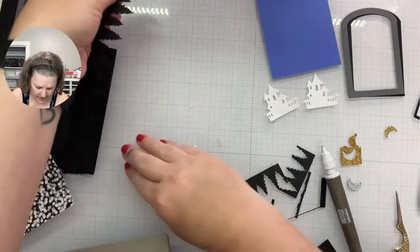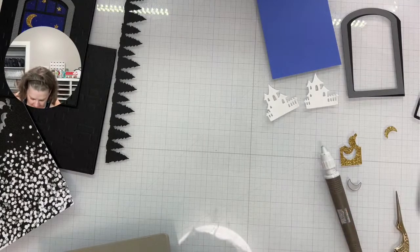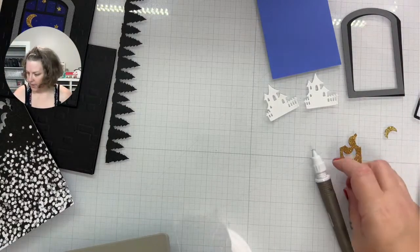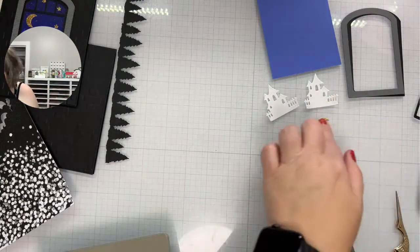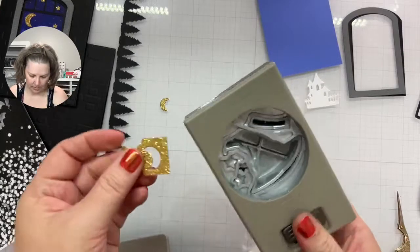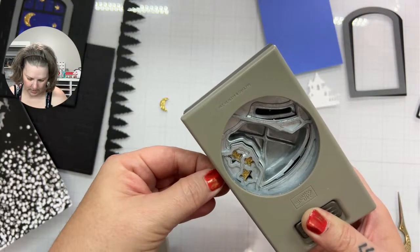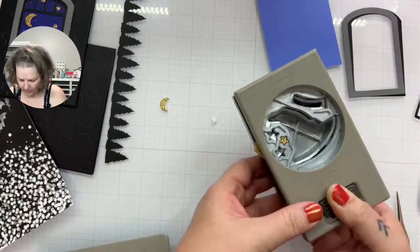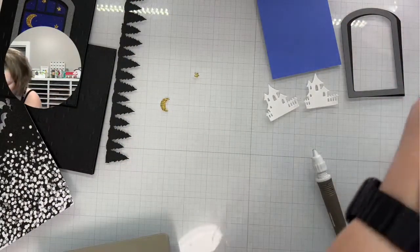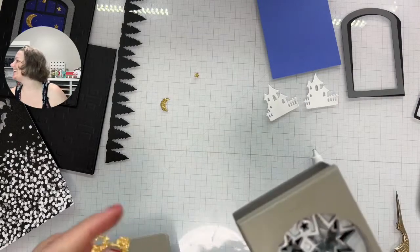I get to the end of these lives and I've just talked for an hour straight. I try to keep these lives to half an hour, but this card cannot be done in half an hour. Here is our moon. Should we try these stars and see if they're too big? I think that little one will work — I'm going to do the middle star. That was the first time I've used that punch!